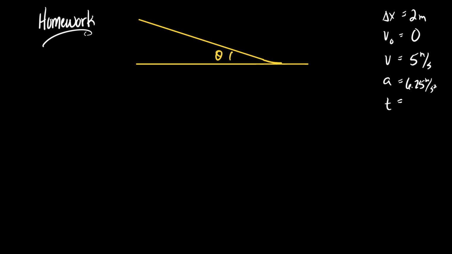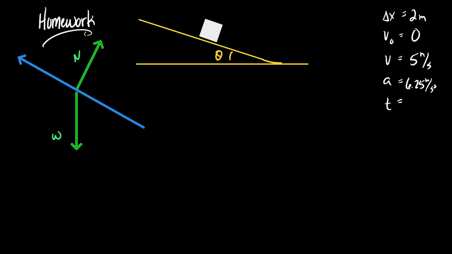Let's see if there's a way to relate the acceleration to the angle. And the answer is yes, it's mg sine theta. So I know that we can, but we'll just do the problem as if we had never done this before, but we have. So I'd say a downward force due to gravity, a normal force due to the ramp, and that'll be it. Make a coordinate system aligned with the ramp. Something like that. Break up my weight into 2 components.